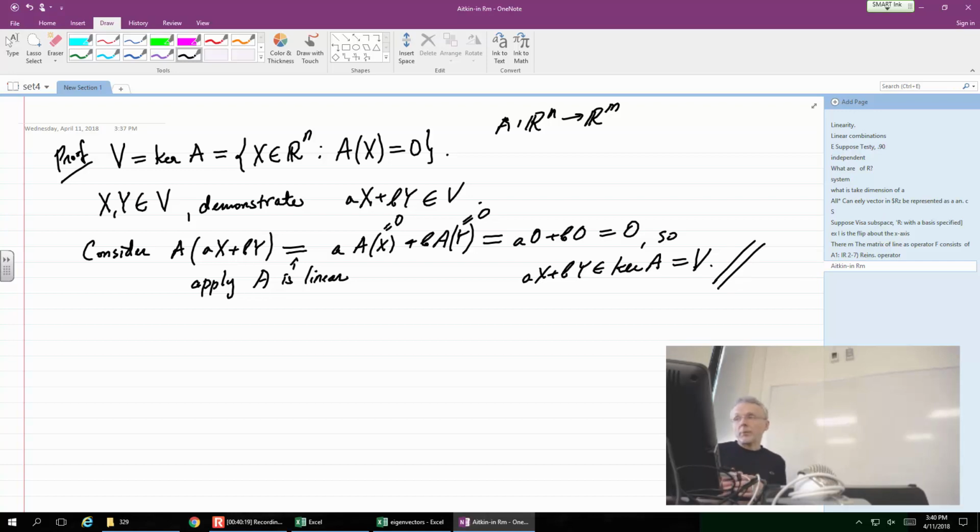So in the computation I have used the definition of a linear operator, the definition of a subspace, and the definition of the kernel. So there are a few things together. It's slightly more complicated, but not by a lot, proving that the image is also a subspace. Okay. Any questions about this?